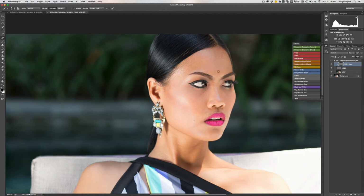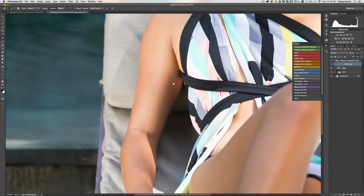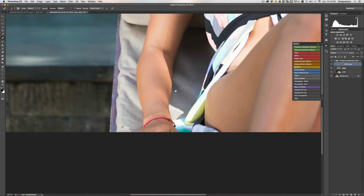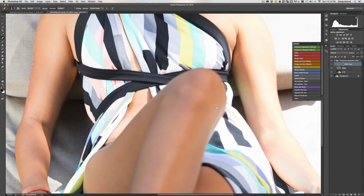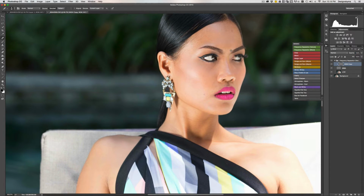If you already know about the healing brush, you can actually skip this part and go to the next section. So we'll just go around and find these little parts that need to be cleaned up. But again, this should be pretty easy. All right, so that part's done. Every good photographer or retoucher would love to work with a model with really good skin like this. It'll save you a lot of time in post edit.